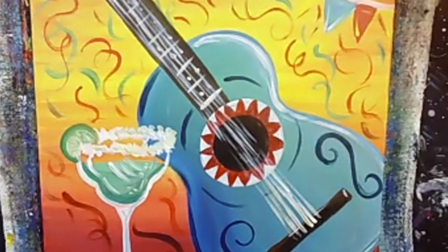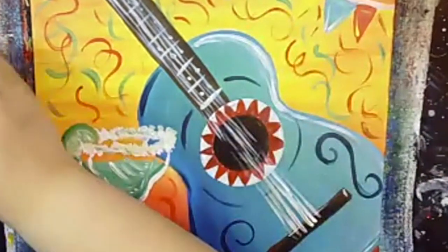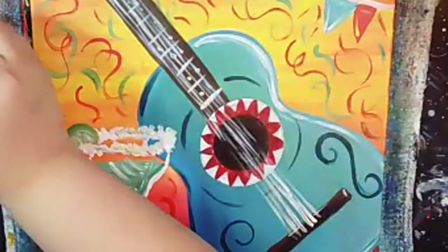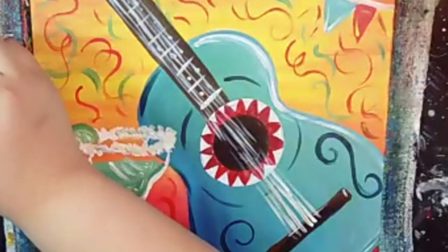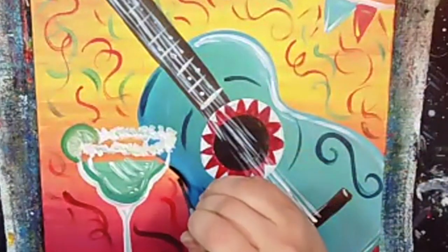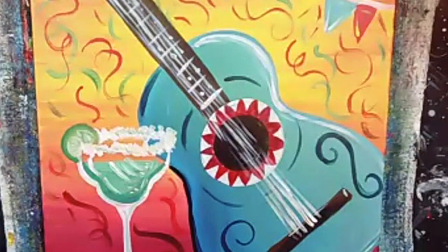Moving on, we are going to start off with our liner brush. Come back, pick up a little bit of water. We're using our black. That is our final color. So we're going to be picking up a little bit of this beautiful, rich black. We're going to add some lines around our guitar. So we're going to start to just outline it. Again, the lines don't have to be too dramatic. You can be just nice and quick with them.